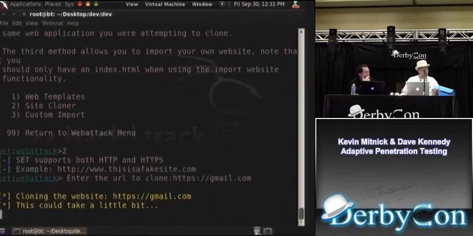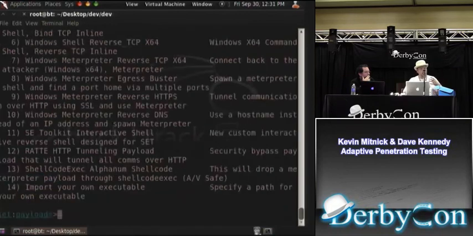And what SET's going to do is it's going to go pull that website down, rewrite the web page, set up a fake web server, custom compile a bunch of stuff, do a Java applet, and so on and so forth. And in one of the earlier versions that I released, I think it was 1.7, I incorporated what's now called the SET interactive shell, which is a completely custom interactive shell that's similar to what you would expect from Metasploit or Meterpreter, but specifically customized and designed for SET.